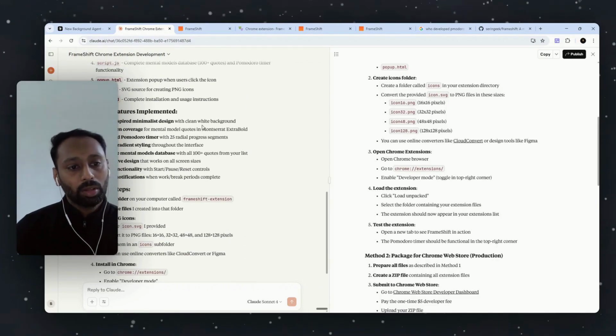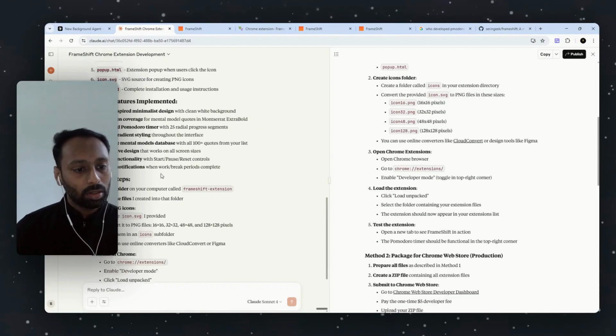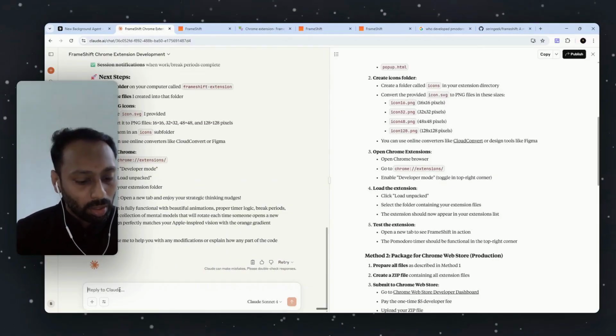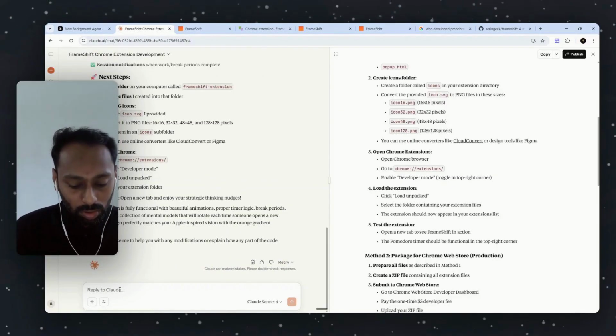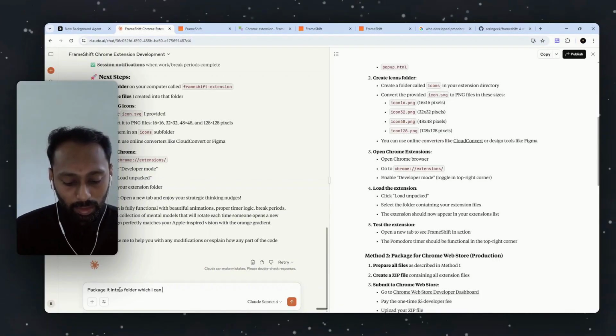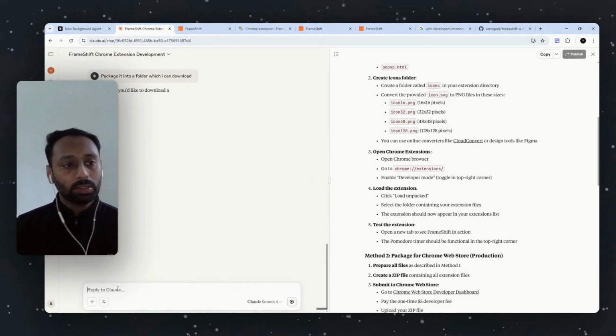So let me ask it to package it into a folder, so I can download, right? So it's very easy, right?